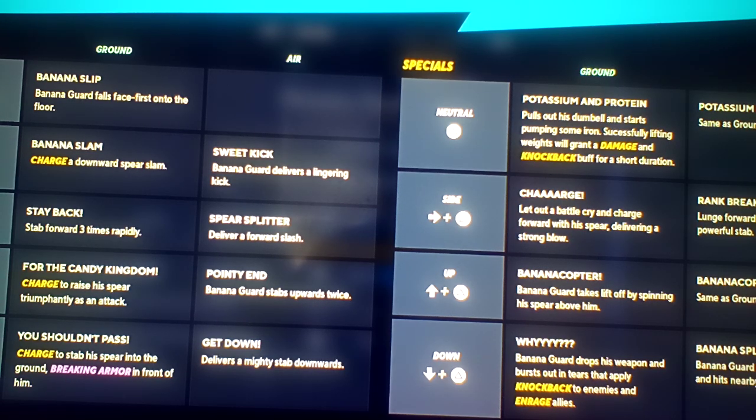Banana Guard's attacks. Banana Slip: Banana Guard falls face first onto the floor. Banana Slam: charge a downward spear slam. Sweet Kick: Banana Guard delivers a lingering kick. Stay Back: stab forward 3 times repeatedly. Spear Splitter: deliver a forward slash.